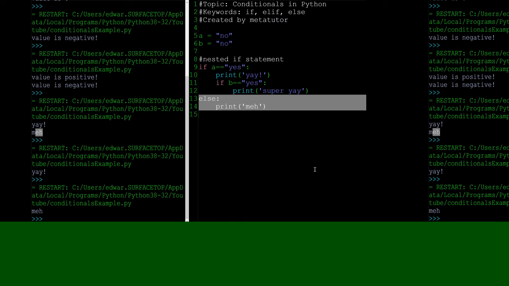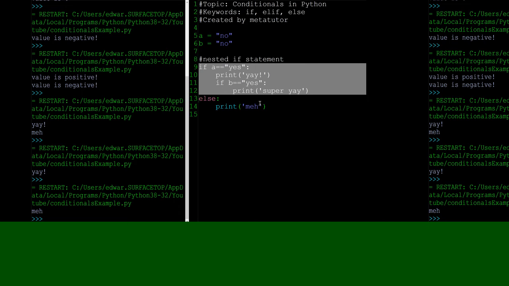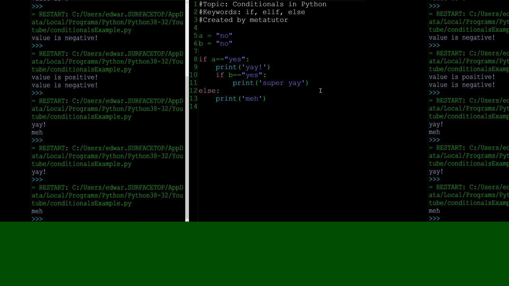So again, just in conclusion, I'd like to point out that what you do with these conditionals, right, which is what they're called, conditional statements, right? On this condition, do this thing. Otherwise, do this thing. What you do with this is up to you. And there's a lot of different uses here. Obviously, there's a lot of complexity here, right? If you have a lot of variables that you're keeping track of, you can create a lot of different outputs by having nested if statements, by having a bunch of different elif statements. There's a whole lot of different things you can do, and that allows you to control the flow of most programs.